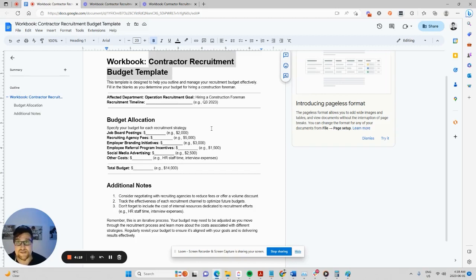So for example, if we want to take on XYZ workload, we want to increase our revenue by $1 million. How many staff members am I going to need to fill those roles? Am I going to need a foreman? I'm going to need field staff. Let's get a budget allocated to that so that I know that my cash flow suits the growth and I'm not putting anything at risk. It also allows me to get creative and bring down costs. This ultimately leads to optimization.